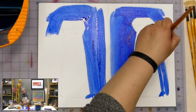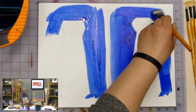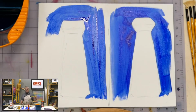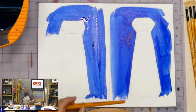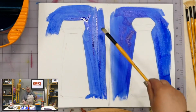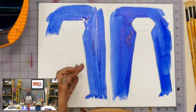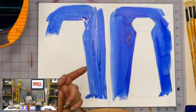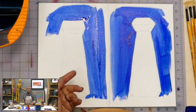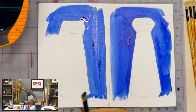Gosh, it's already starting to soak into my palette and dry with the quick dry. See how this is starting to get matte here already? With that quick dry, it's soaking in, it's already starting to tack up. This still has water on here. Some of it's soaked in and is dry to the touch, but I can pull this along here and I'm pulling up pigment where it is dry because only water is adhering that to it. Okay? We get some Soho wipes and wipe out the excess.